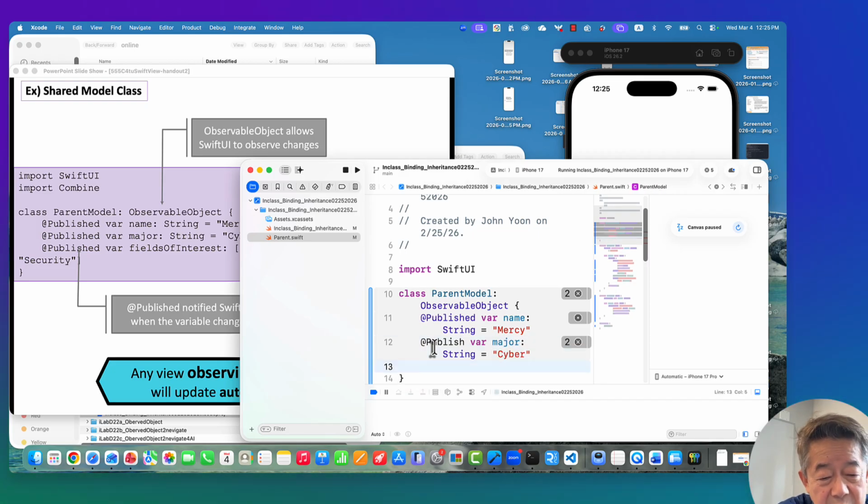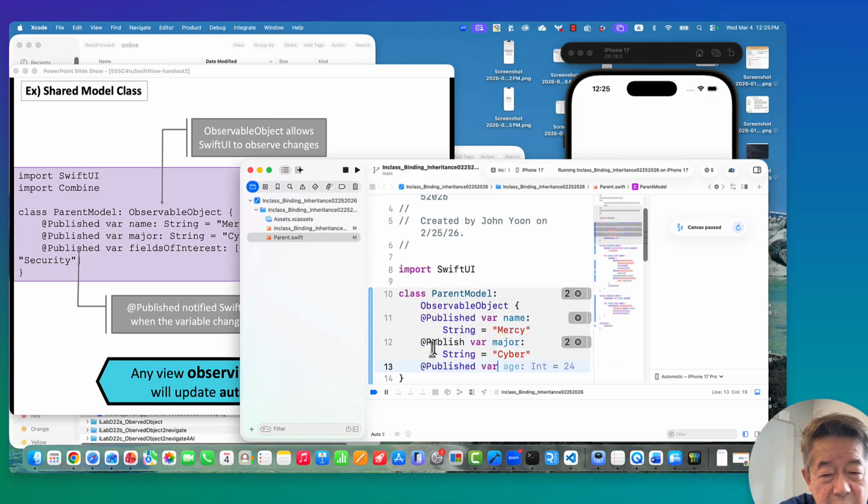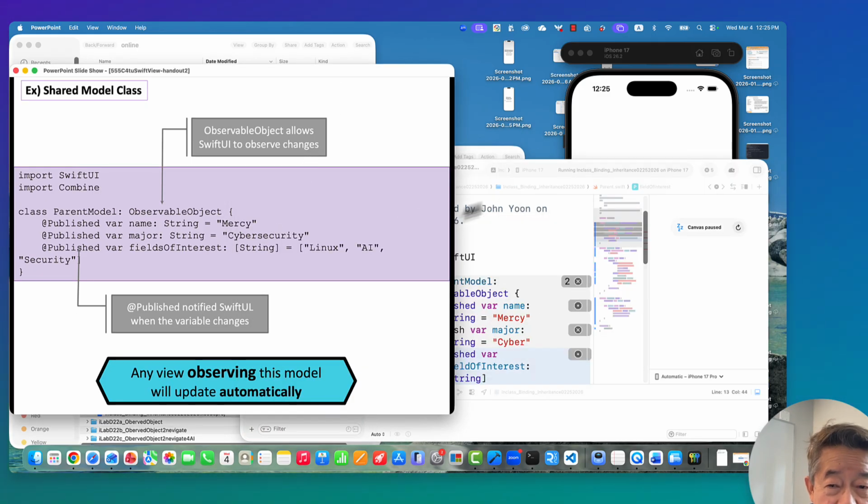And then another published variable, let's say field of interest. It could be a string, but I would say an array of string, like this.